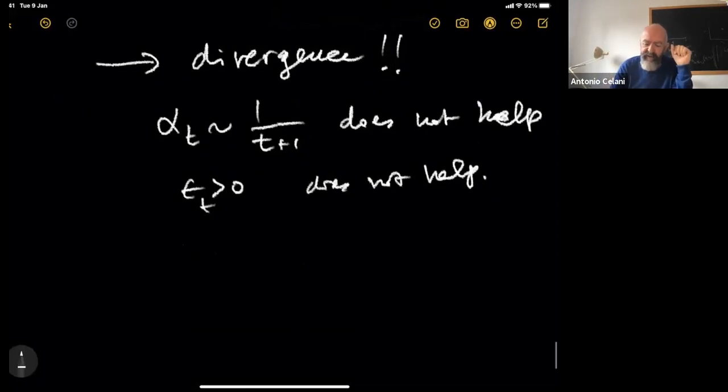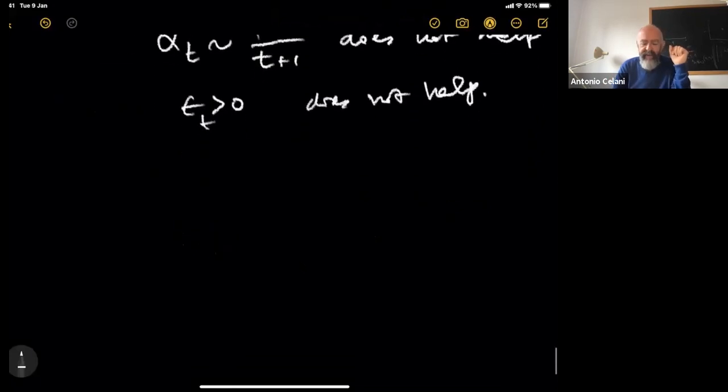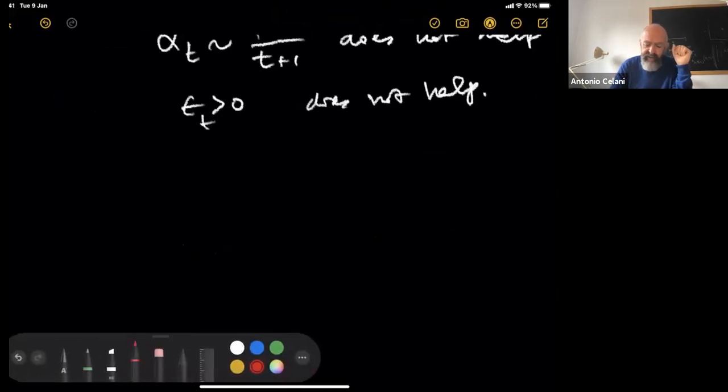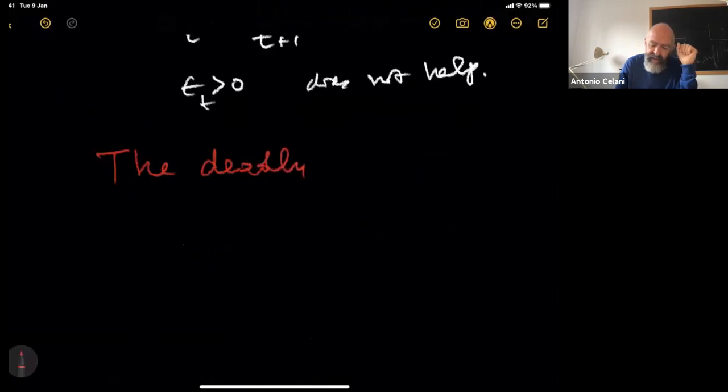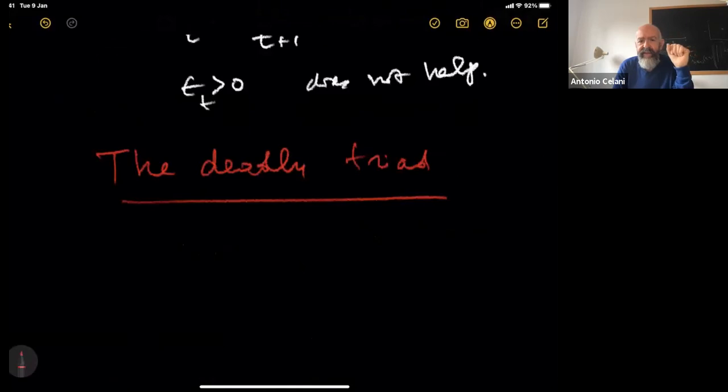The key take-home message about off-policy algorithms like Q-learning is that, in the words of Sutton, there is one thing which is called the Deadly Triad. This is as close as we will get to a Quentin Tarantino movie title in our lectures. What is this Deadly Triad?